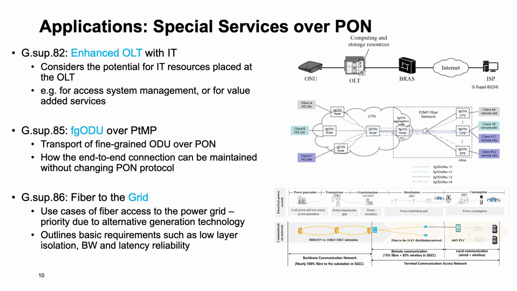And then the final one is fiber to the grid. So this is the power grid here. And this is where power network operators are going to have to have much more intelligent systems in future to handle the kind of renewable energy generation sources of solar and wind, these kinds of new technologies, which are very different to the technologies that we saw of old and need a lot more management and control and data to operate. So that's looking at that application for PON.